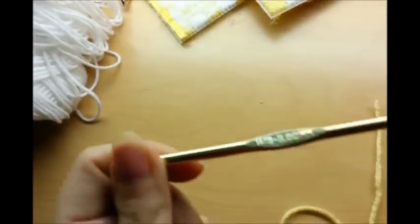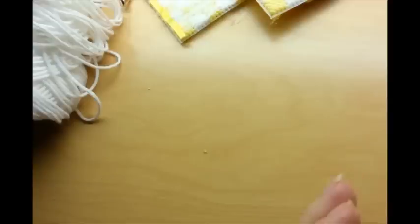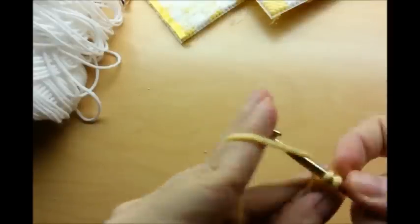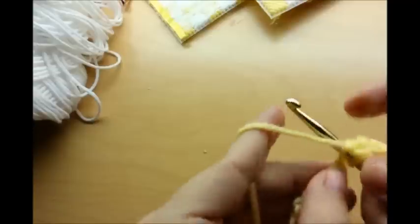Right here, I don't have it all the way sewed on yet, but it's to put some stuff in. I'm using a 5mm crochet hook. You want to start with the slip knot and do a chain of 25. Okay. And then we're going to single crochet in the second chain from the hook. We don't count the one that's on our hook, so right here. Single crochet, and then just single crochet in every stitch across for the length of the chain. All we're doing is rows of single crochet.